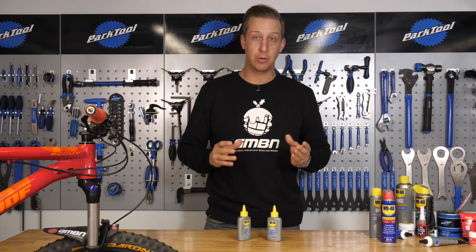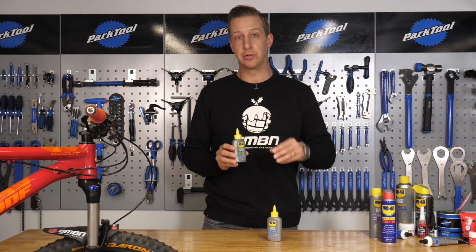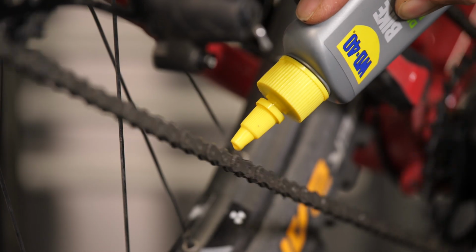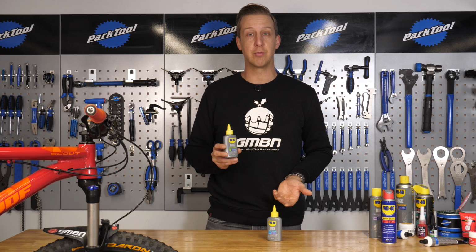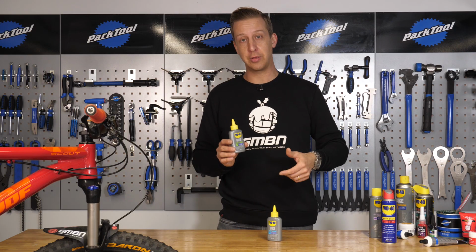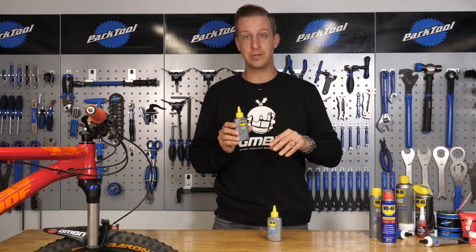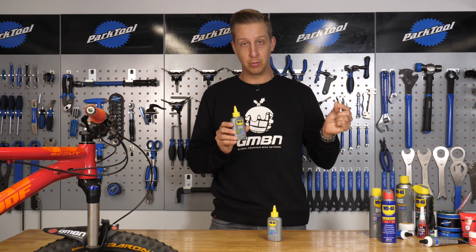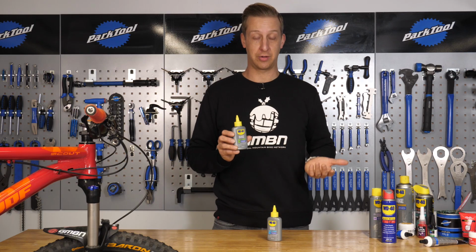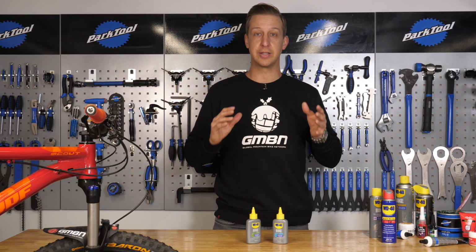The main point with all lubricants, and in particular a dry lube, is that they get into the chain rollers themselves. There are some lubricants on the market that you have to read the manual quite extensively, and you have to wait up to 4 hours before you ride the bike. And I know for a fact that no one is actually going to do that. You just want to apply the lube and get out riding. So make sure you get a decent lubricant. When you put it on, it soaks into the chain properly and it gets all those rollers moist, because that is the backbone of the chain. If they're not lubricated, you're wearing your stuff out. So just invest in a good lubricant, and it's worth having a wet and dry so you can ride in different conditions.